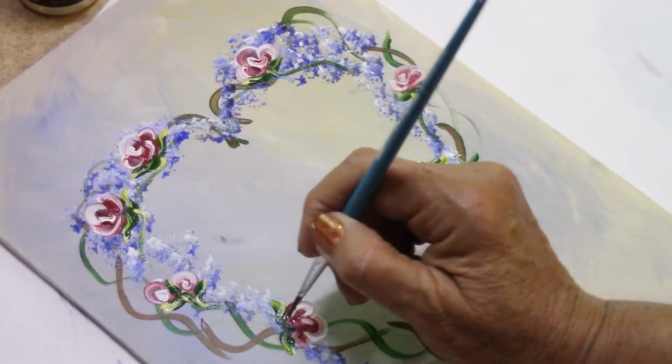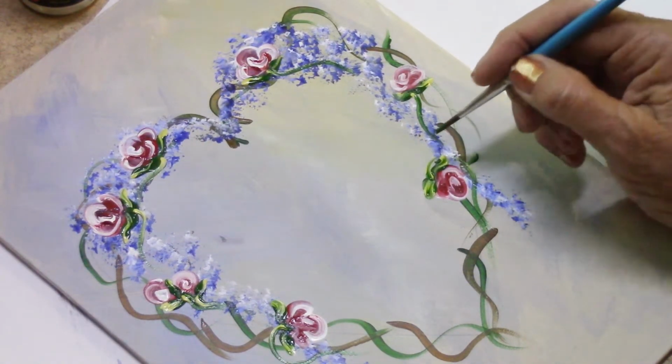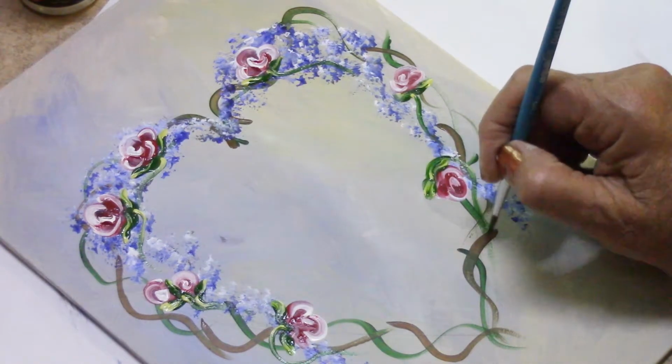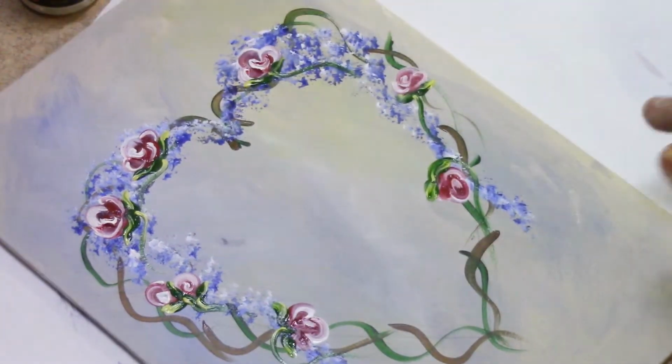Just to give it also a place to anchor it. See, just make a nice little curve like that. And the way that it comes out, that's the way that it is. So, I think that looks quite nice. I think you will agree that looks nice. So now we will put in bigger leaves.